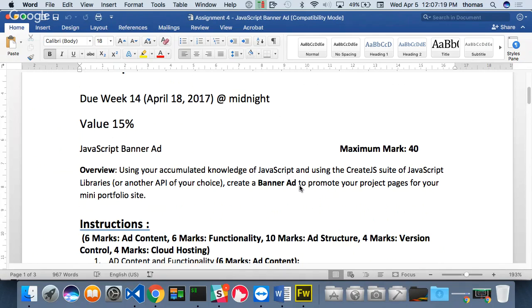So you're going to use a library called CreateJS. That's what the library is called. I kind of talked about this last week. CreateJS is not just used for games. It can be used to make games or any kind of interactive media, right? But it's also used for things like banner ads and dynamic websites that have motion graphics attached to them, all right? CreateJS, and I'll go into that in a second.